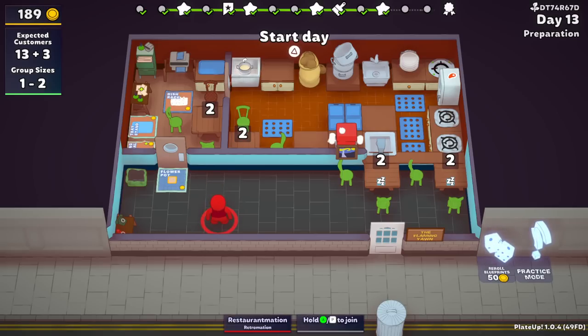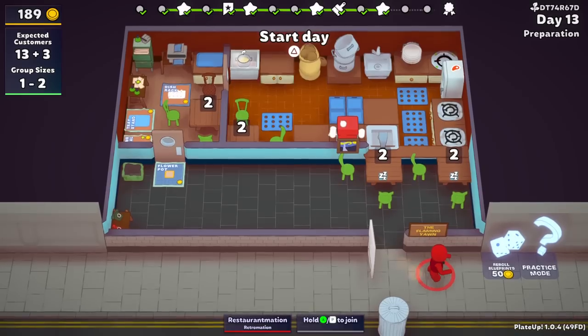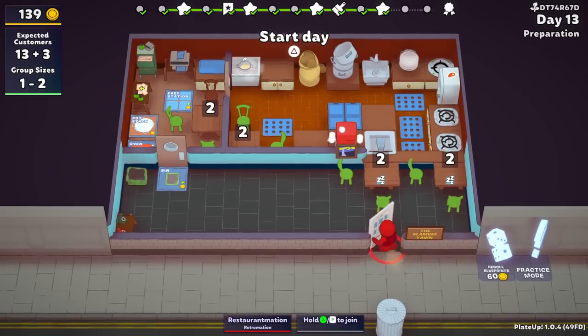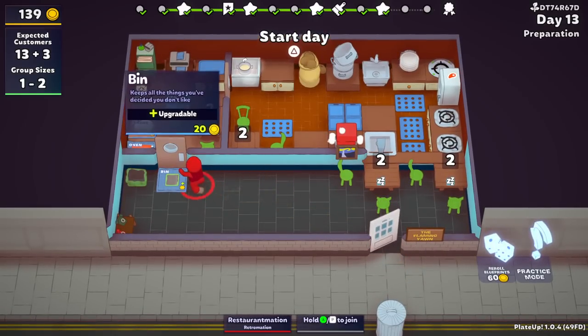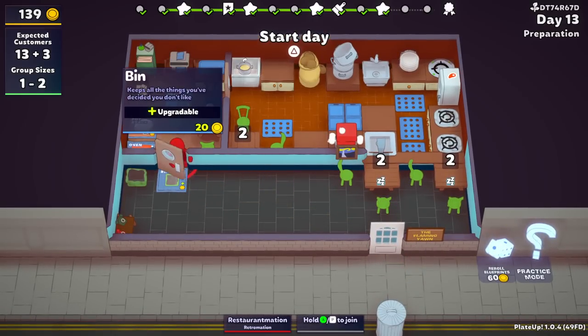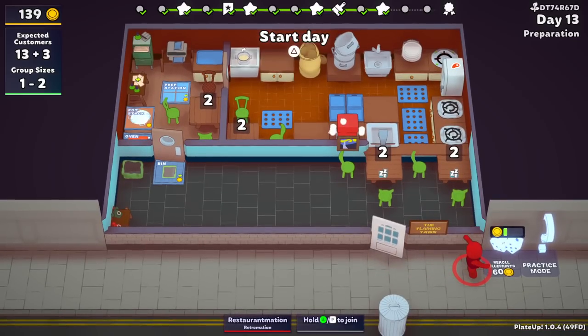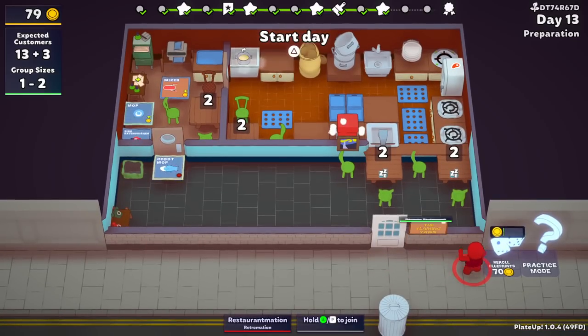Expected customers 13 plus 3? What? 3 from the middle of the day? I think I'm going to just redo this. Maybe we'll get lucky. Oven, bin, prep station, pot stack. I don't know. At this point, I just really want another mat.